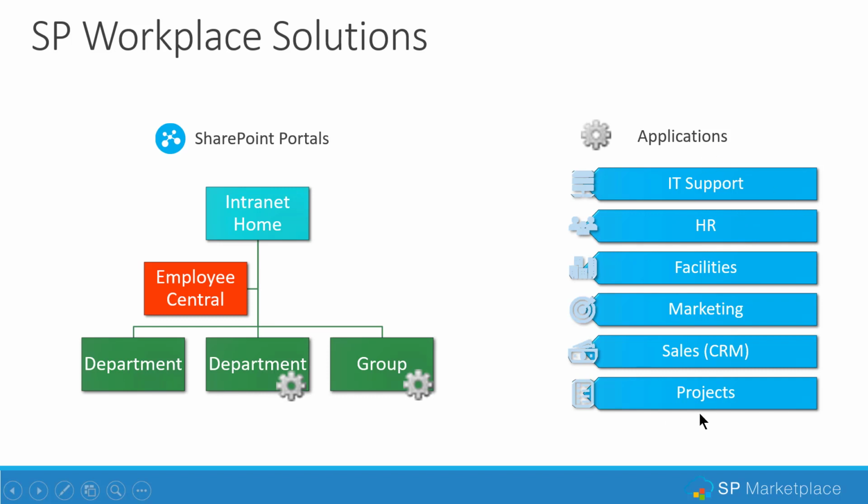And these are applications. You can have a full HRIS application with onboarding and policy management, work orders, asset tracking, campaign management, a full sales CRM or project management, and build this into your structure. In fact, these can be embedded in these departments to turn the departments into an IT department or HR department, or if you've already got your own HR system, you can have this wrap and link out to that HR system. So the whole concept here is not to just have a bunch of generic portals. It's actually to use the platform to really drive business processes as well.